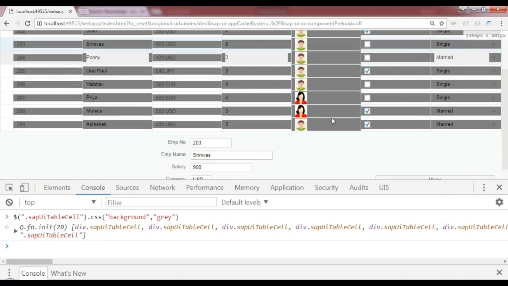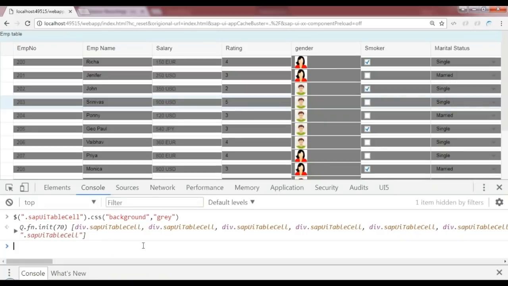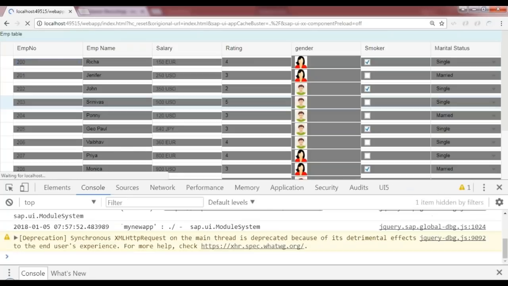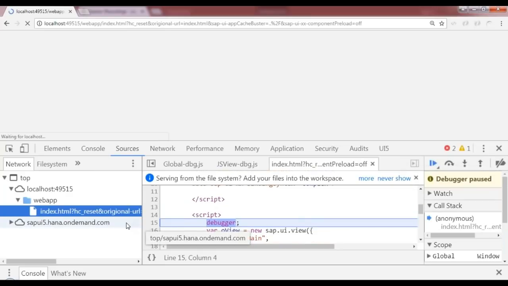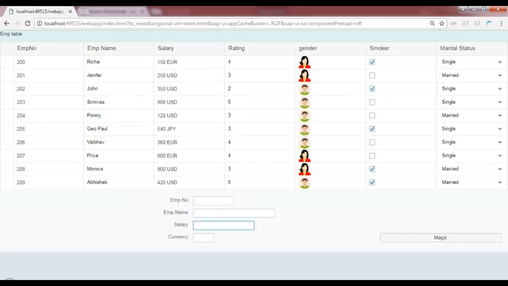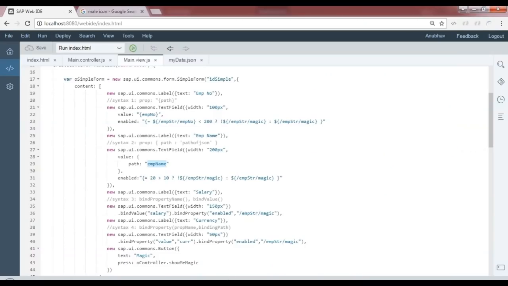That's something you can quite easily achieve using CSS. UI5 doesn't become a bottleneck for you guys. SAP UI5 is truly a real UI technology. Okay, so you want to make it grayed out. That is also possible. Once again, you have this feature, the magic property which we created for element binding. These input fields you want to gray out, that should also be possible. Whenever I select a record, I want these input fields to become grayed out. Very much possible. Let me quickly show you.